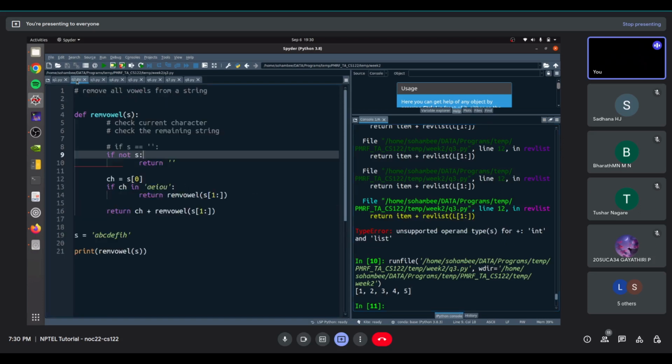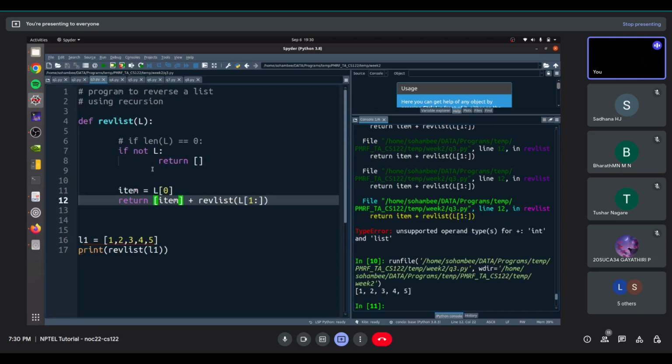So this is what we did in the last problem, but here since we want to reverse, there's only a very small thing we need to modify. Can anyone guess what we need to change? It's a very simple change. Anyone can unmute your mic and say?